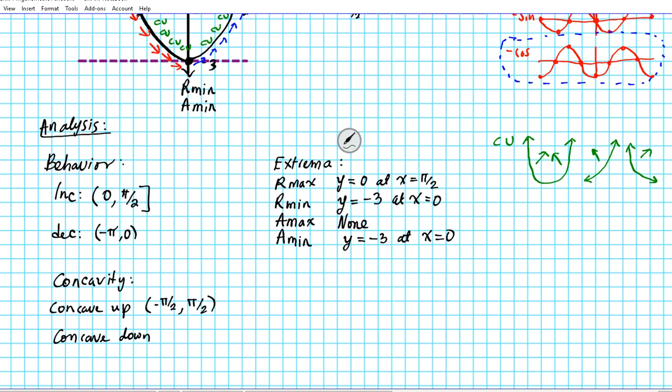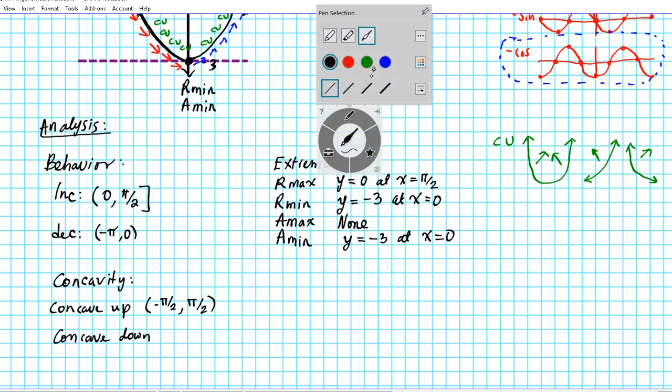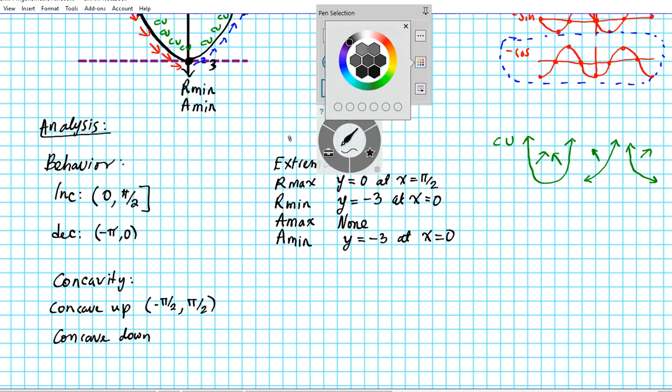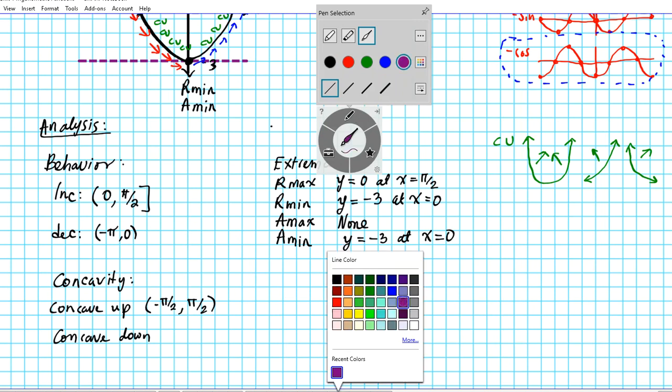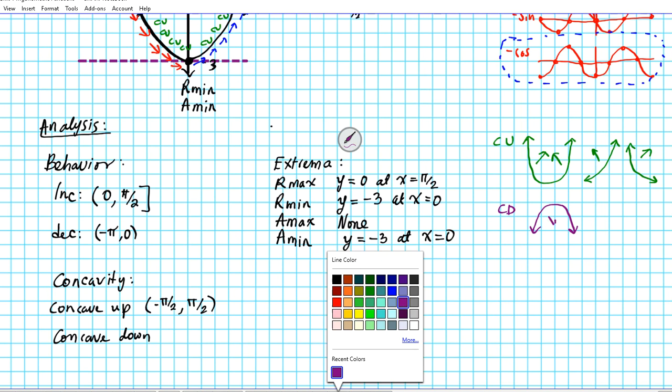The graph is concave down where you have a U that is either facing down, a whole U facing down, or a partial U facing down. Okay, so let's see what that looks like. So concave down is like an umbrella, right? You have a whole U facing down, or any part of this U that's downward facing qualifies as a downward opening concavity. So see how this is concave downwards right there, and right here. See how the concavity is downwards? So that's what concave down looks like.